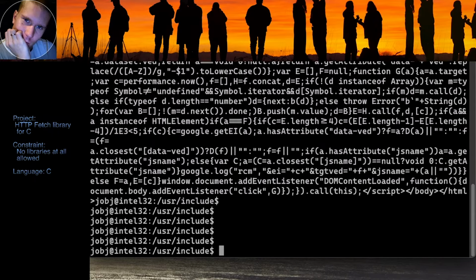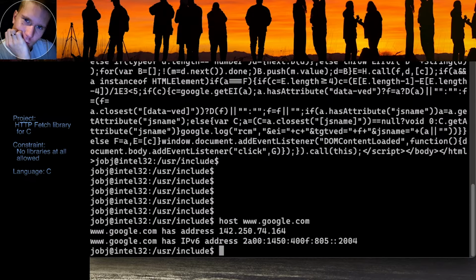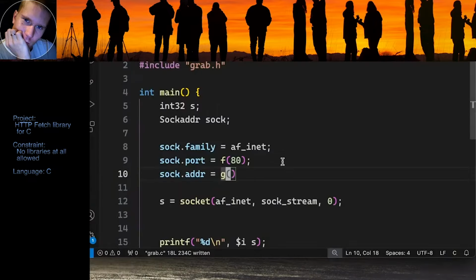Yes. Alright, so let's resolve www.google.com, and we grab the IPv4 address like so, and we put it inside of here as a string.